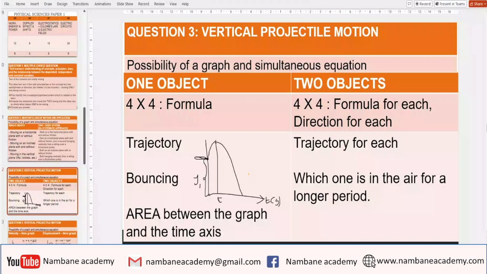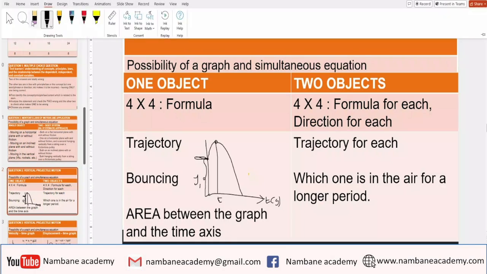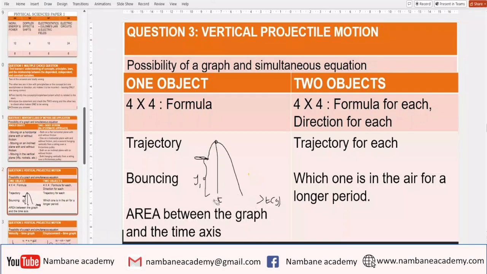So it is very important that we get this one correct. Hence, it is important that they draw the trajectory, because it is going to help them to draw the displacement time graph. And then the other thing which is happening here that we need to take care of is the issue of how do we calculate when given the graph, how do we talk to the area?